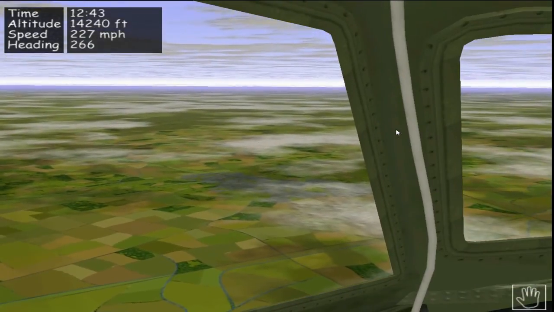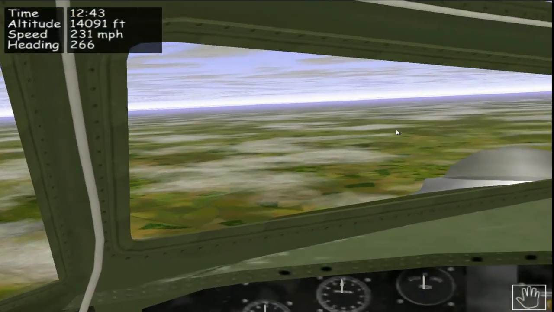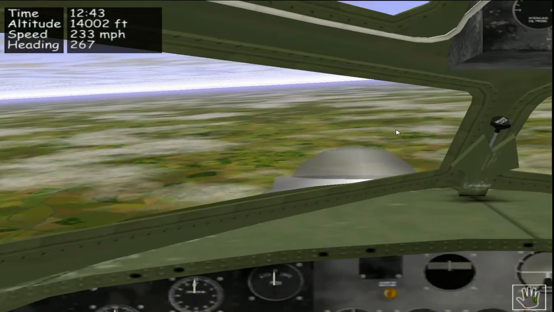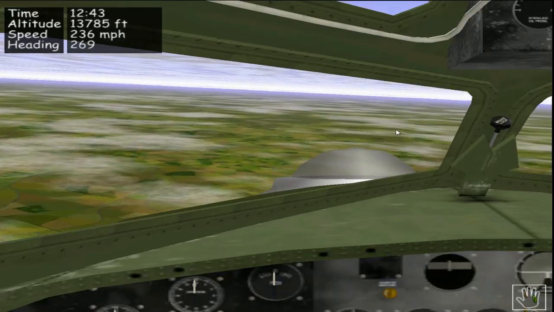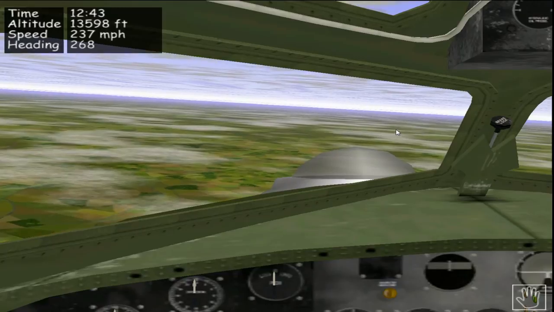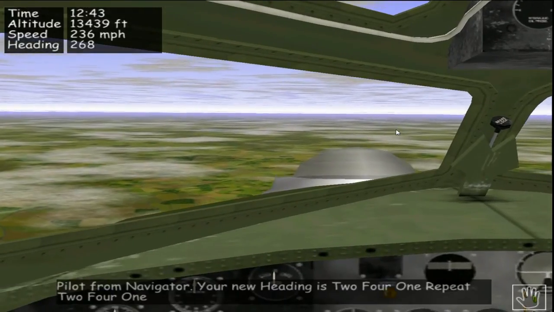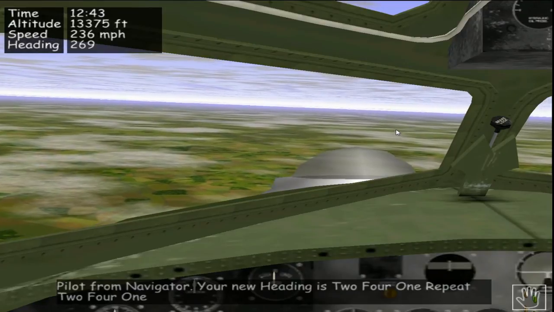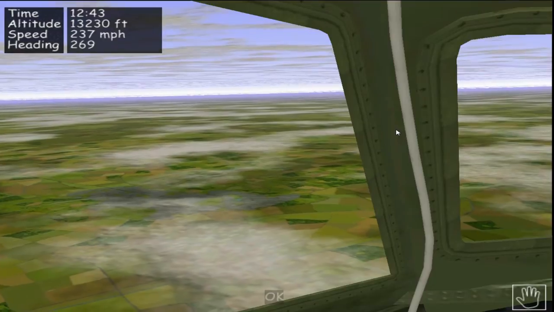So I think that's Peterborough down there. So where is the airbase? It's got to be around here somewhere. What's that straight above the nose bubble? Before that wood, maybe. Was that right? Pilot, navigator. New heading is 241. Repeat 241. Can't see the base. Where is it?